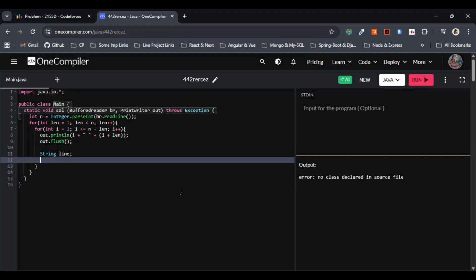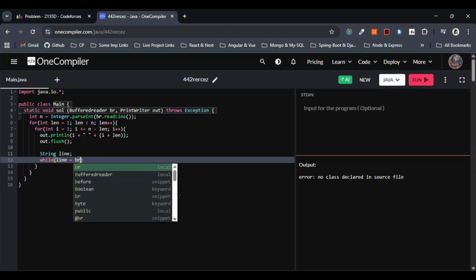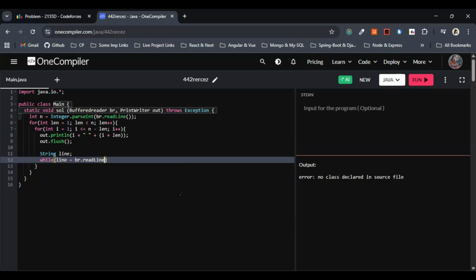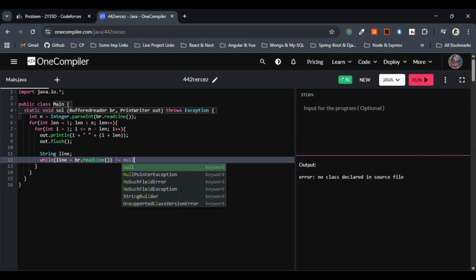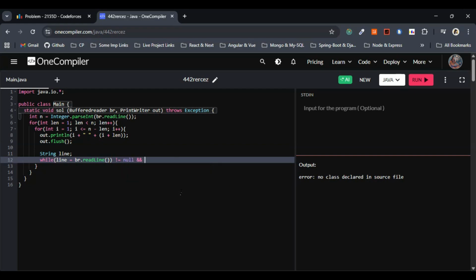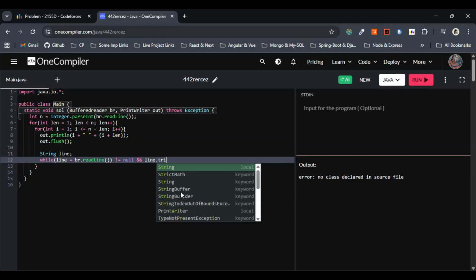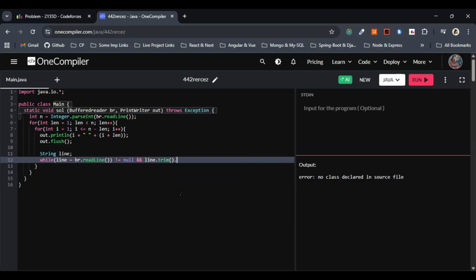Next, while line equals readLine is not equal to null, and line.trim().isEmpty().